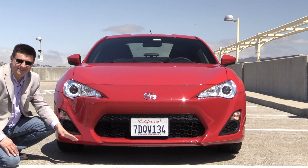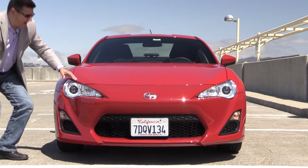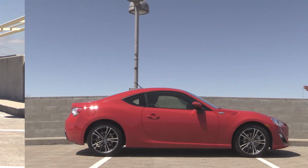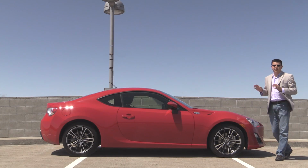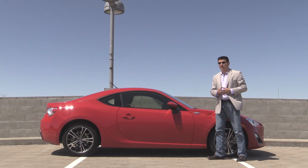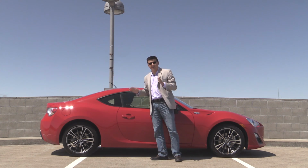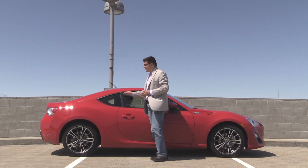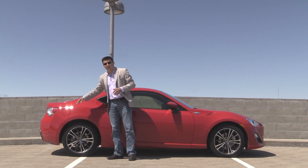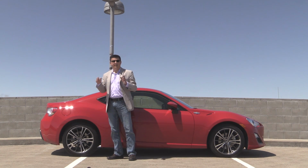Now, right here we have less than 5 inches of ground clearance, which is very low for a modern vehicle. And from this angle, you can really tell how low the front of the FR-S is. If I stand in front, this front end comes just above my knee. Don't let the low slung profile fool you. This is a relatively short car. It's about 166 inches long, which is about 10 inches longer than that Mazda MX-5 Miata. But the reason for that is because right here behind the front seats, we have 2 extra seats. This is a 2+2 type coupe. This is about the same length as the Nissan 370Z, which is more of a hatchback and has that really cut rear end to it. We do get a little bit more interior room in that 370Z, but this is significantly shorter than something like a Genesis or a Mustang.